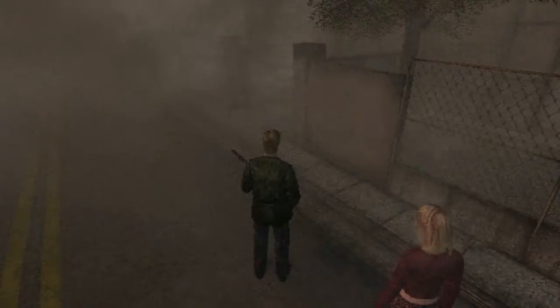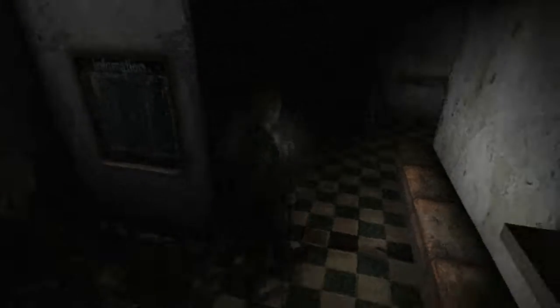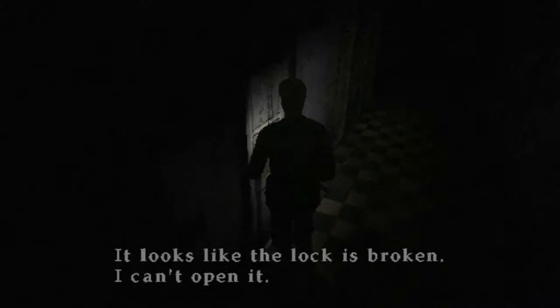She's going into the second main area of the game. Is it a hospital? It is a hospital. Okay. Brookhaven Hospital. We got a map of the hospital. Start checking these doors. We're in a whole new area, Dylan, and I like this area. Yeah, something about hospitals. They're already creepy, so. Yeah. They're creepy by default. Yeah, let's make it even creepier.